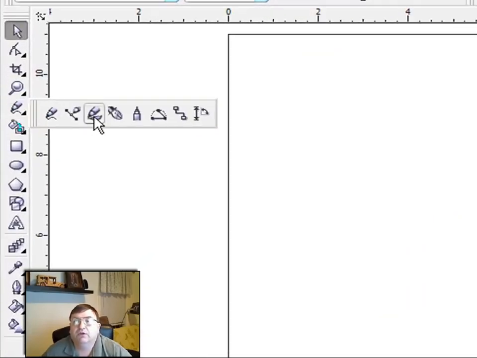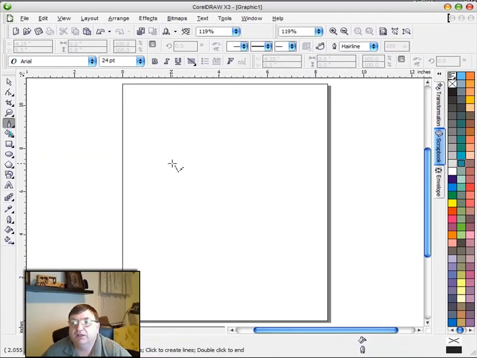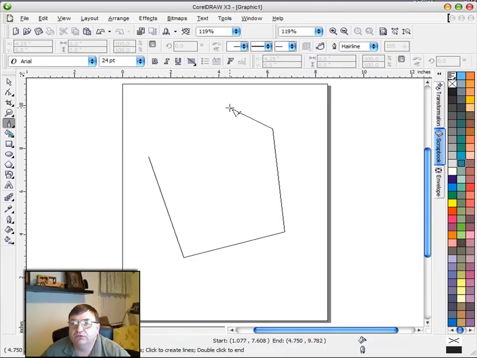The next tool I want to talk about is the polyline tool, and that's the next tool that's the easiest to use. Now the difference between the polyline tool and the freehand tool is that the polyline tool does not end. If I click on the screen and pull away and click again, the freehand tool would then have stopped that line. But you'll notice that the polyline tool just continues to draw.